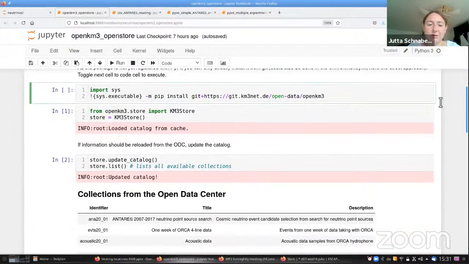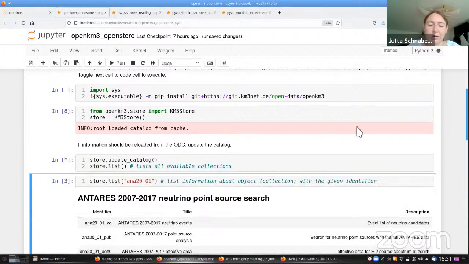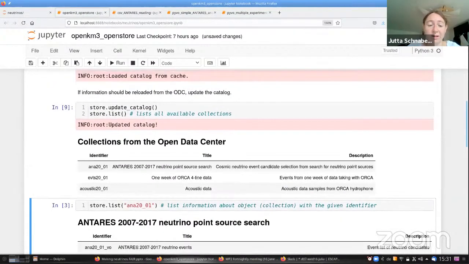The main feature of the package is the KM3 store. You call the store, and it loads the information about which data is available from the server, and you can get a current list of all the available data sets.